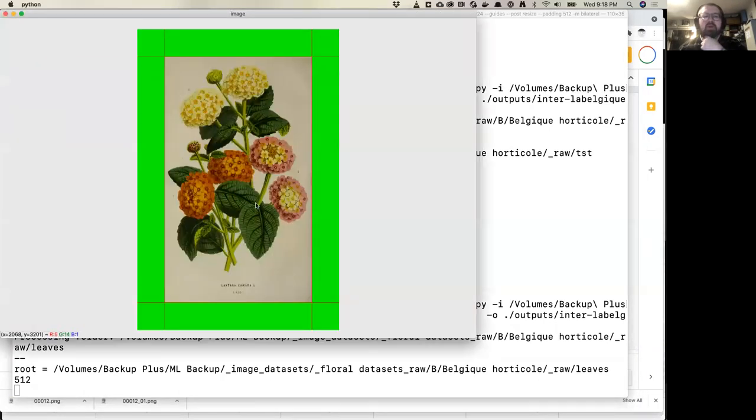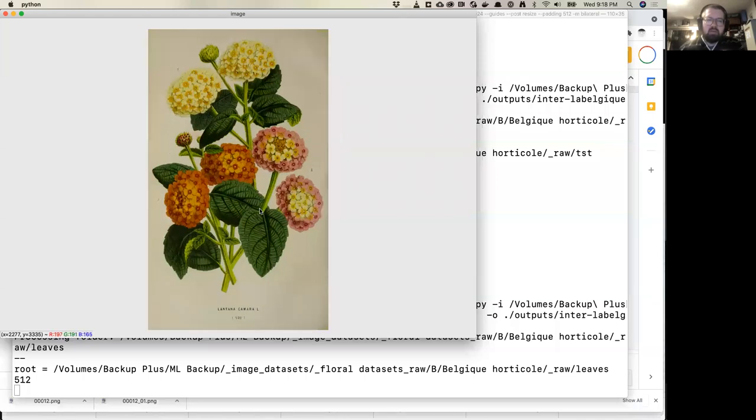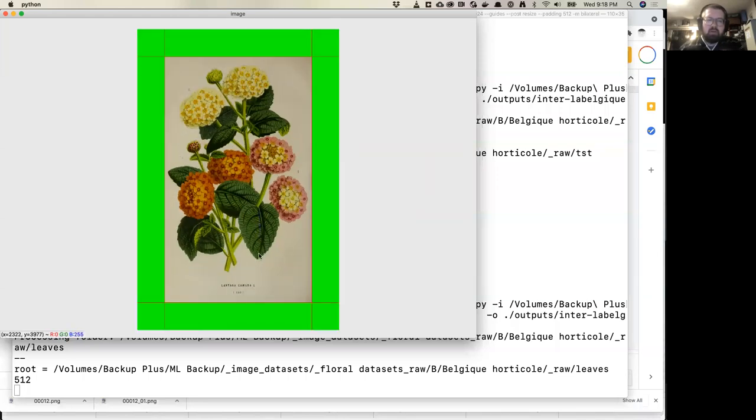Okay, so for this version, instead of one click for the center, it does two clicks. So the first thing you'll do is click at the base of the image. One thing is, order of operations matters. Your first click will be the bottom, and your next click will be the top of the image. So we're going to click here for the base, and you'll see there's a little blue line here. We'll draw out a line to where the top of the leaf is. We'll click again, and then we'll drag out a box, and we'll hit return.